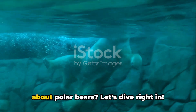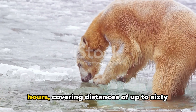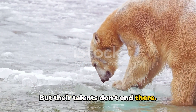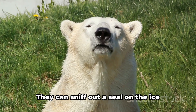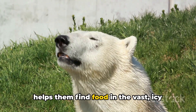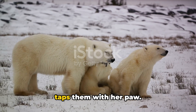Ready for some fun and surprising facts about polar bears? Polar bears are excellent swimmers — often referred to as the mariners of the animal kingdom — and can swim tirelessly for hours, covering distances of up to 60 miles at a single stretch. That's almost the same as swimming across the English Channel twice. They also have a super powerful sense of smell, about seven times stronger than a dog's. They can sniff out a seal on the ice almost a mile away or buried under three feet of snow. And here's a cute fact: polar bear cubs learn to freeze and remain still while their mother hunts. If they move, the mother disciplinarily taps them with her paw.